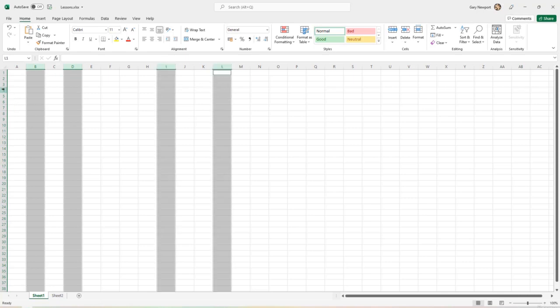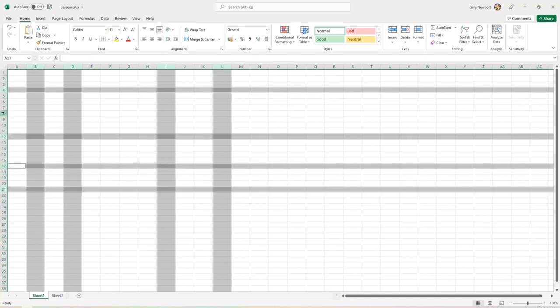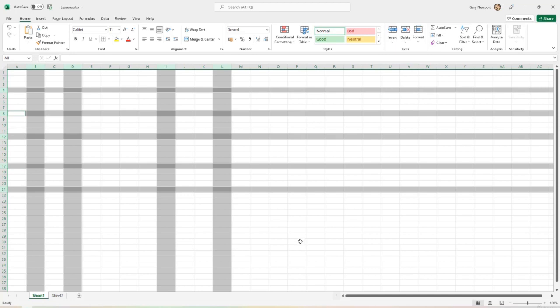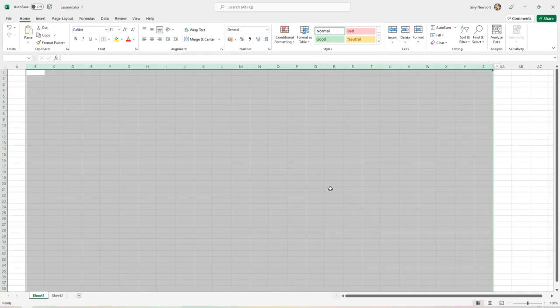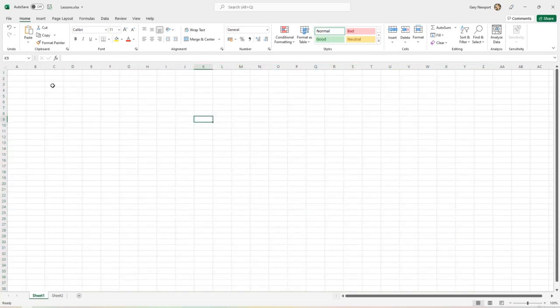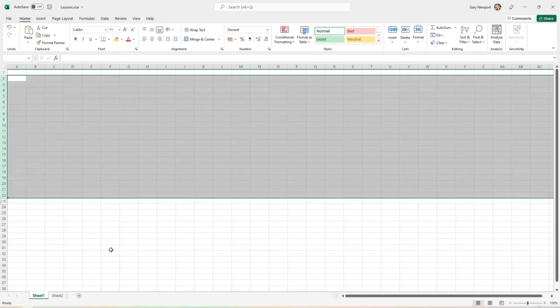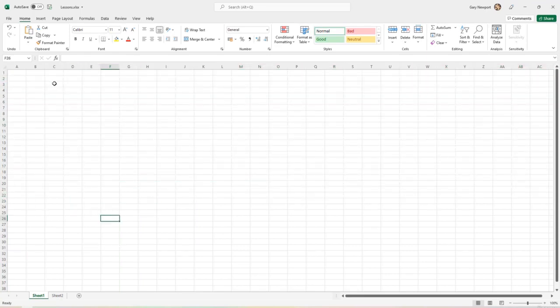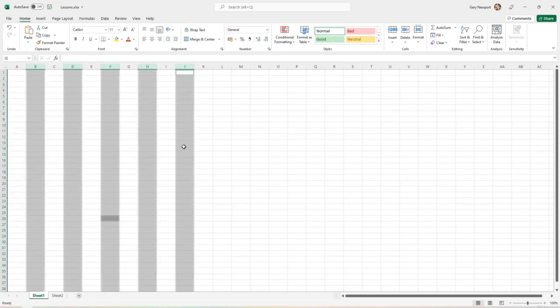Not only that, but I can click on rows as well. At the very least, this lets me build a very pretty pattern out of the crossovers all the time until I click away. So the shift key will allow me to select multiple cells from B to, let's say, Z. If I've chosen an active cell and then hold down shift and click on B, it will select everything across there. I can hold shift and do entire rows, or I can hold down the CTRL key and select just the cells I'm interested in.